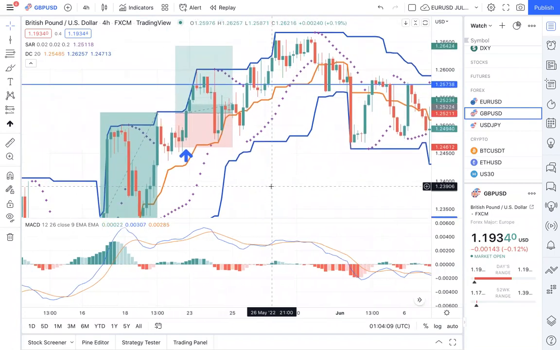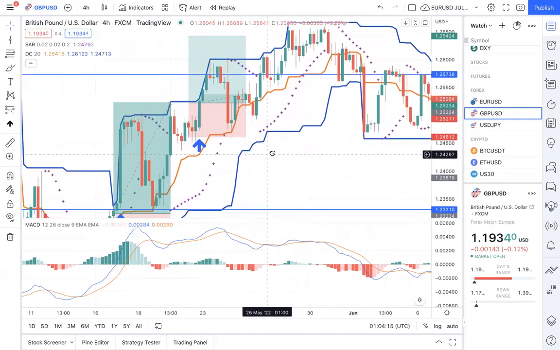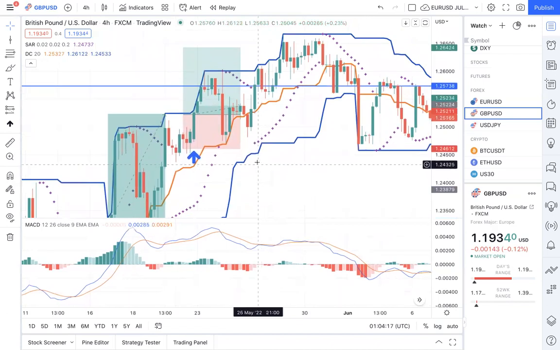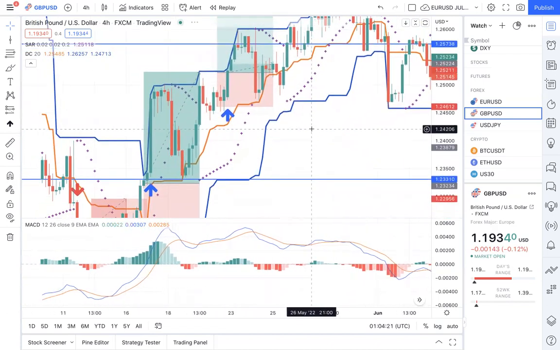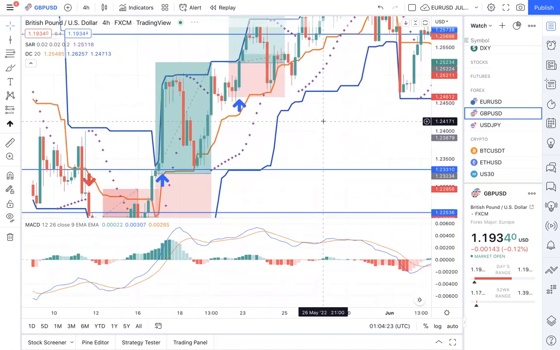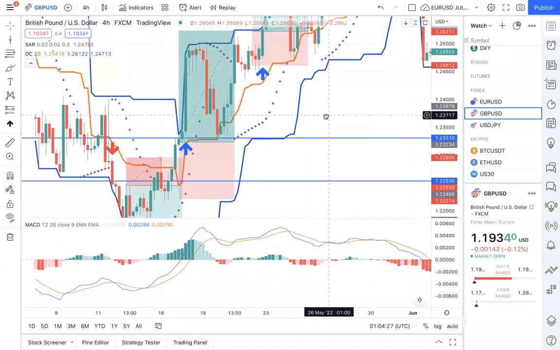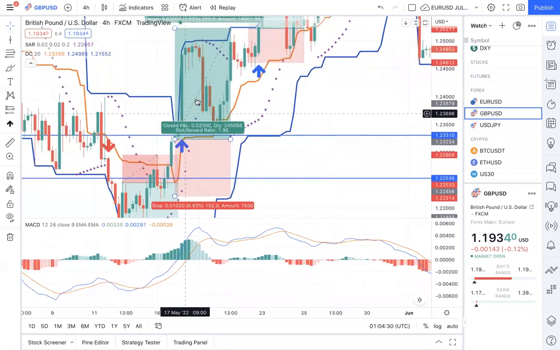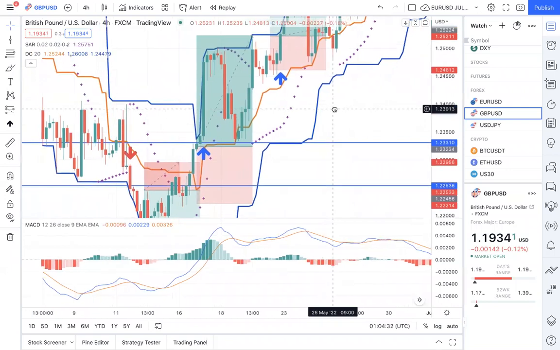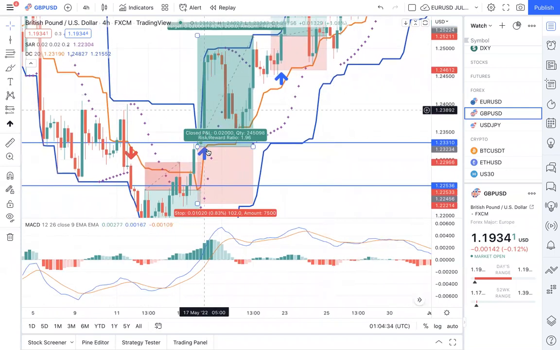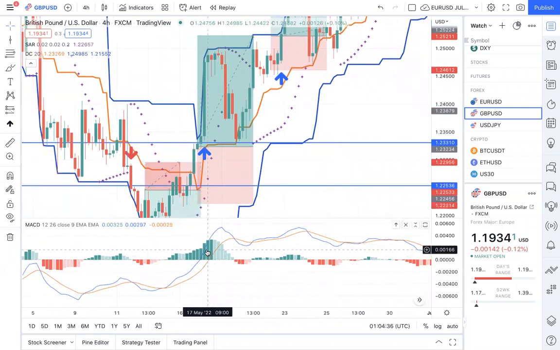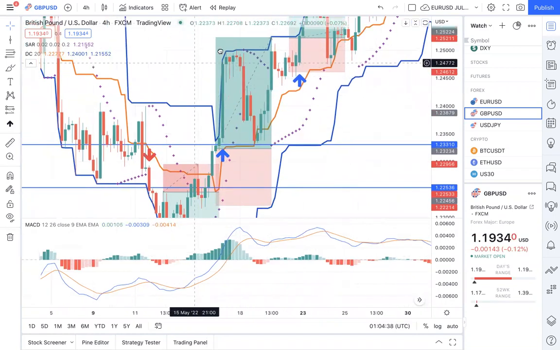And look at that. Did we take profit on this trade? You guys let me know if we took profit on this trade. If the answer is yes, we definitely did. And the examples are literally endless, right? Here's another great example. I don't even have to explain it. You guys should just be able to look at it and see. Candle, SAR, above, green, boom. We would have made profit there.